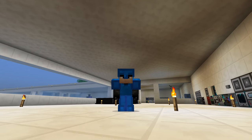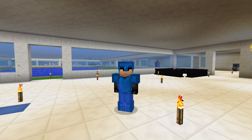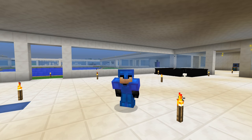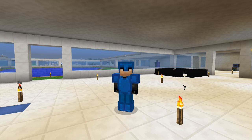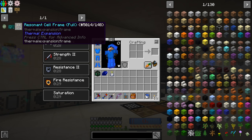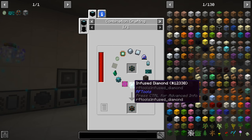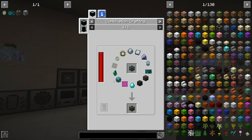What's up everybody? Welcome back to another episode of Agmatica 2 Expert. So last episode we started working on RF tools and we got to the dimension scribe. I thought it was going to be easy — no, it wasn't easy. It's quite difficult because we have to make this resonant cell frame, but a lot of the parts we were able to auto craft. We had all the infrastructure set up, so it was not that big of a deal.